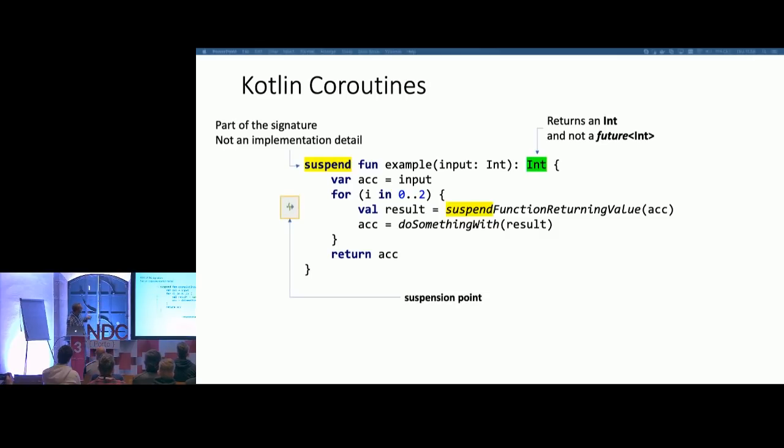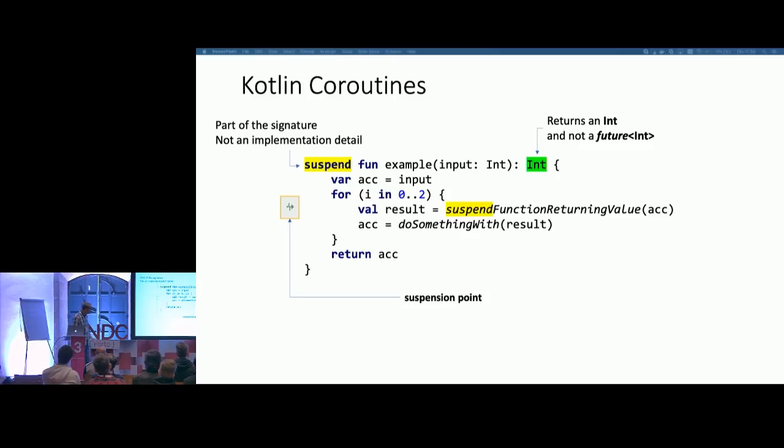The IDE will notice that that call is going to be a special call, and we'll put a marker. If I'm using, for instance, IntelliJ, it will put there that marker, saying that that point is a suspension point. And also, the function returns an int. So the function does not return a future of int. The function returns an int. So I have a function that during its execution will suspend processing without blocking a thread, and it still returns an int and not a future of int.